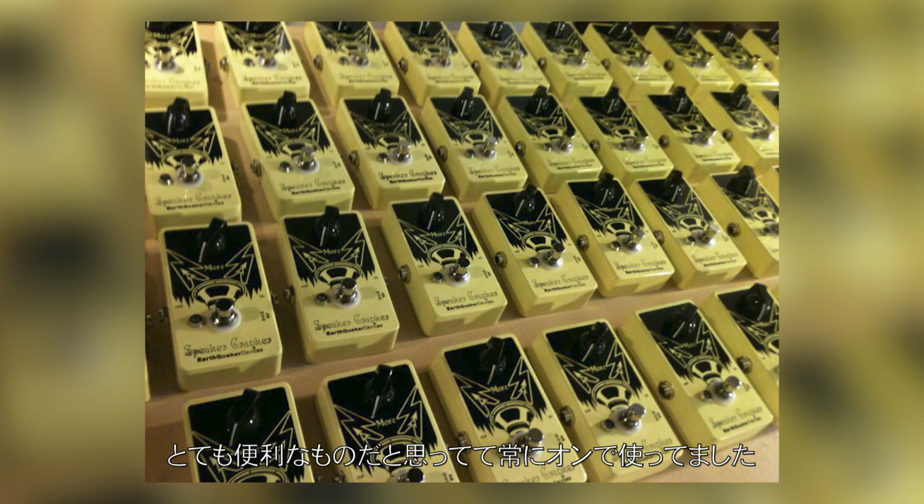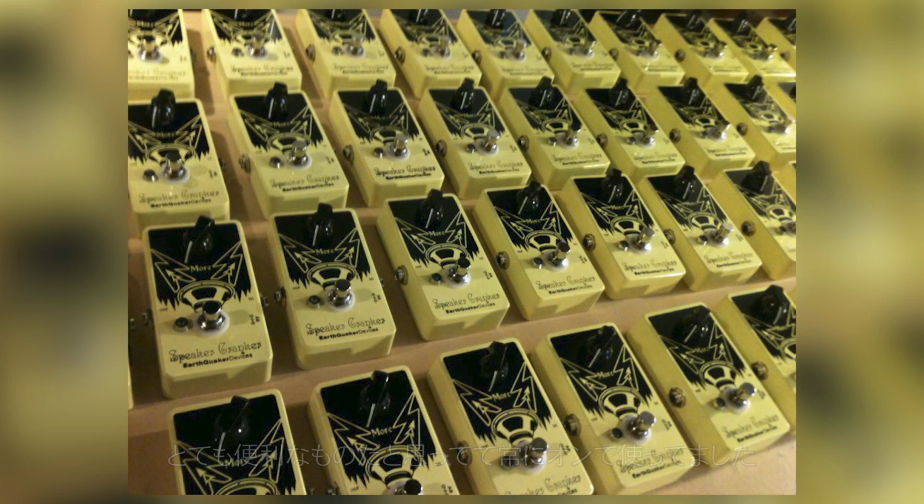And I used it for a couple years before it became an EarthQuaker product. I just found it really useful. It was a pedal that I left on all the time.